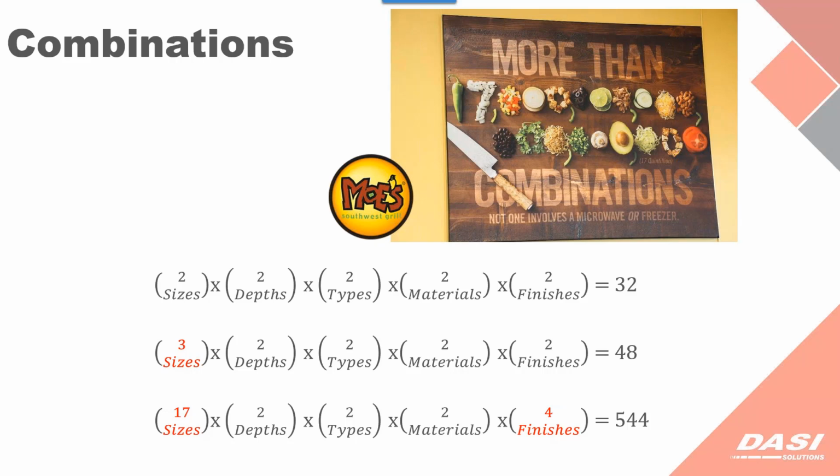And you start to see how that can grow really quickly. If I have 3 different sizes, I just add 1 size, which adds another 16 different configurations to my model and makes that 48. Well, if I want to make this a full-blown socket set, I'd need 17 sizes from 4 millimeters to 20 millimeters, and I want to add an additional 2 finishes. I had chrome, black oxide, now I want polish and matte. And that gets to be 544 different configurations.